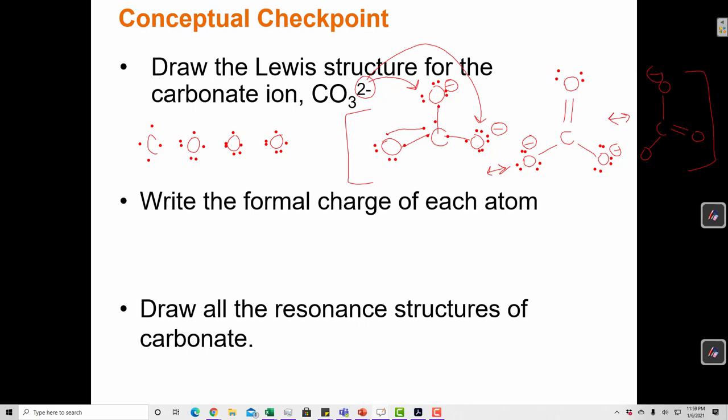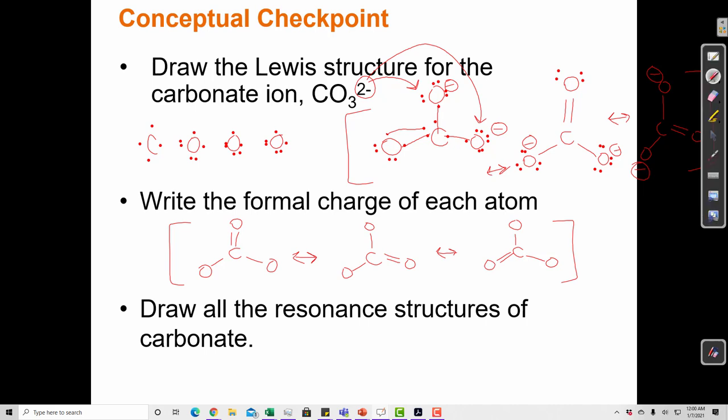Then I'll fill in the negative charge. I kind of ran out of room there, so I can quickly draw them over here. C, O, O. So when you are drawing resonance structures, this double-headed arrow goes in between the structures. This is an important arrow, and what it means is these are resonance structures. Draw the double bond to the right. Draw the double-headed arrow for the last one, and draw the double bond here to the left.